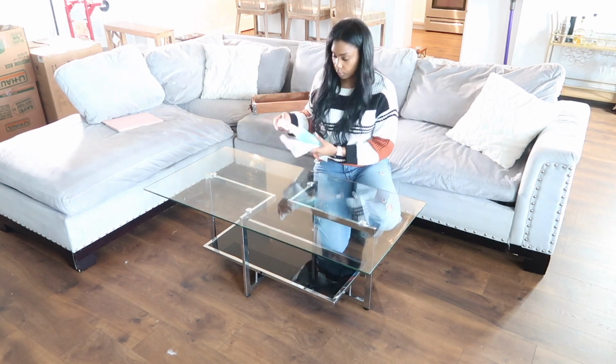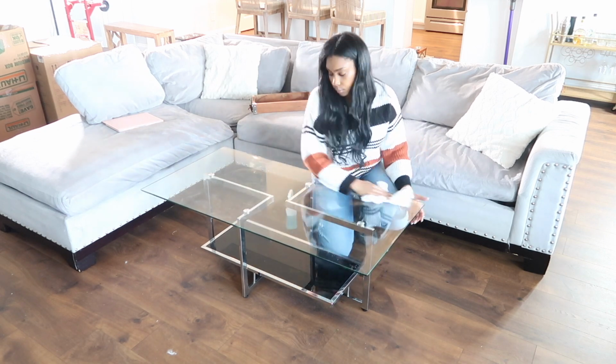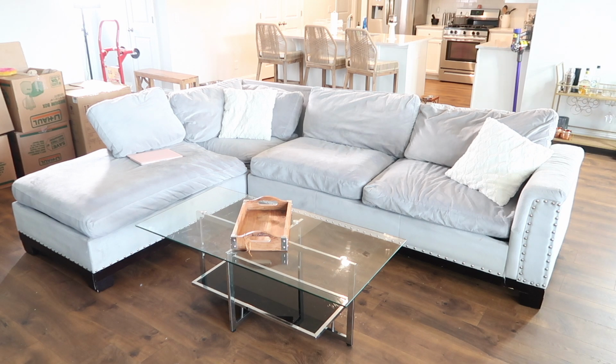And then we're also going to be putting 2 chairs where you see that chaise set right now. We're going to be putting 2 chairs there, a little side table, and that faces the pond view in the back. So that's going to be really nice to sit there and read in the morning. I love that. But that's the plans, really just a new couch.